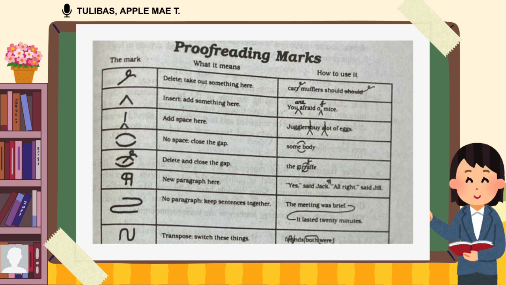Why are they important for us as students? They are crucial because they help make our writing clear, correct, and easy to read. They also help us learn from our mistakes and improve how we use grammar, punctuation, and spelling. These marks can help us improve our writing by fixing grammar errors, clarifying sentences, correcting spelling, and punctuation. Using these proofreading symbols is a great way to become better at writing and spotting errors in our work.